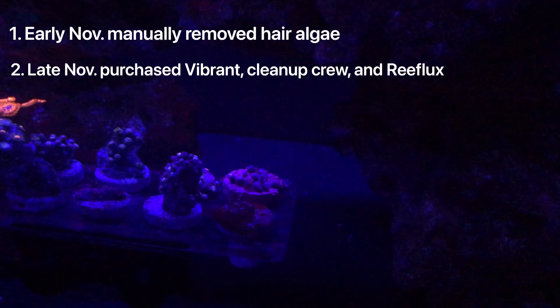About a week after dosing the Reflux I did see some changes, but like an idiot, I decided to get a fish — a tang — to help out with the algae. In my previous video I mentioned about making mistakes, and I did it again. I didn't quarantine this fish; I just did a couple of water transfers and dipped him with Paragard, and added him into the tank.